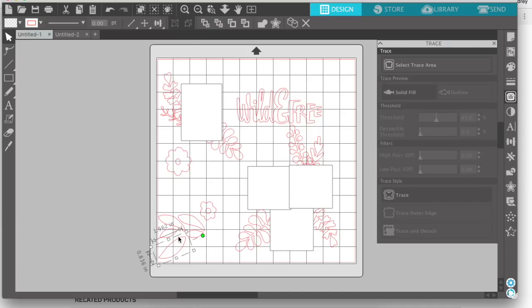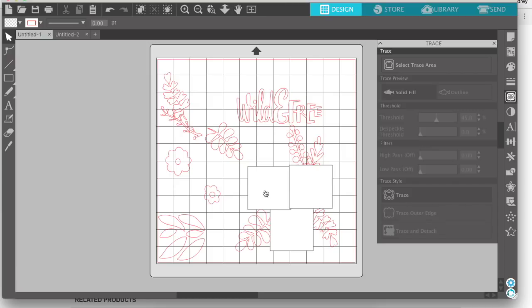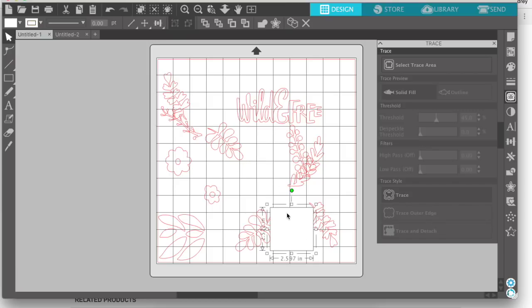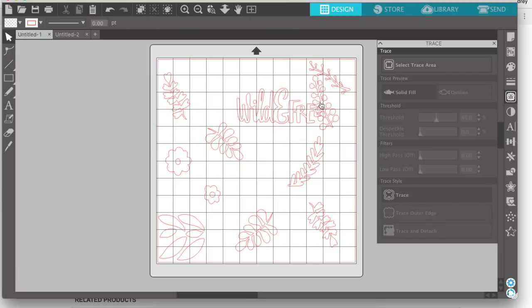So if I'm going to use different pieces of pattern paper, I might cut a 5-inch by 5-inch piece of pattern paper and have a whole bunch of leaves cut out of that 5-inch by 5-inch pattern, and then another piece of pattern paper on the same mat, and I'm cutting the different leaf shapes from a different pattern.